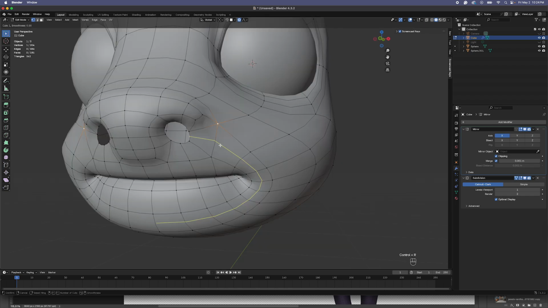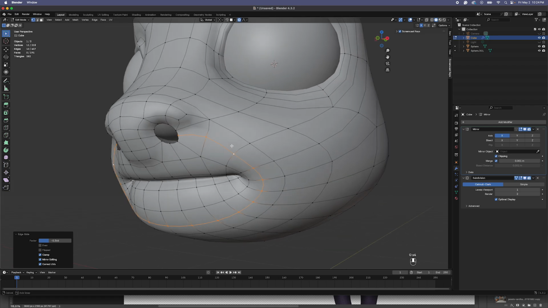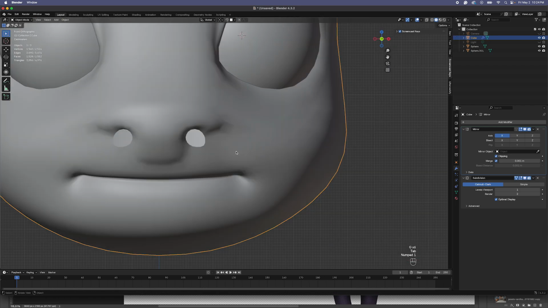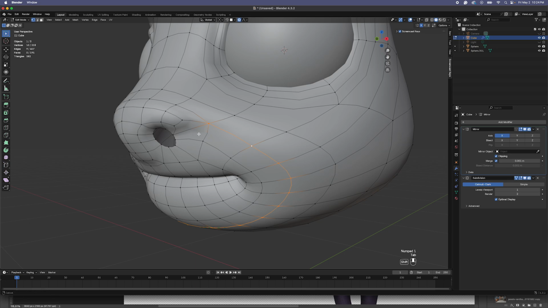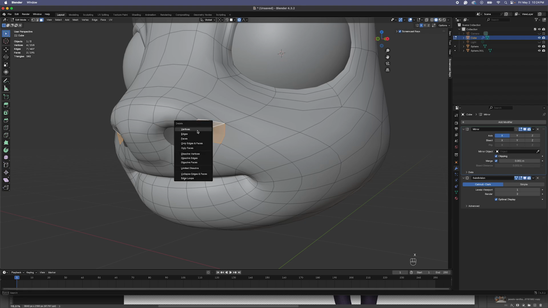So I think the best thing to do is to first create an edge loop here and slide this out, slide that out, slide that out again. And now, if we delete these 2 faces here, we're going to fix this pole here.